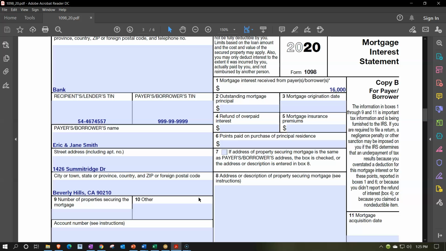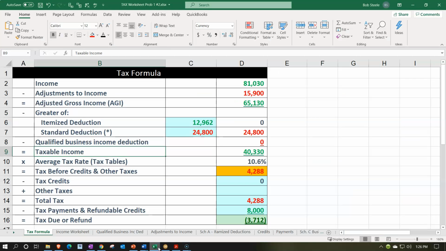Remember that the 1098 is probably the next item with regards to itemizing of highest importance, meaning you're probably going to go through the income line items first, the W-2s, the 1098s, and whatnot. And then when you get to the deductions, mortgage interest, the 1098 related to it, is probably the biggest one you're looking at, and it's probably one of the big deciding factors as to whether you should be gathering the other items within the itemized deductions, to see if it would be greater than or possibly greater than the standard deduction.